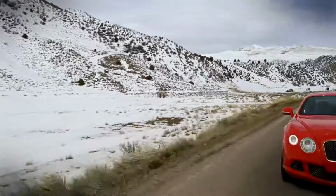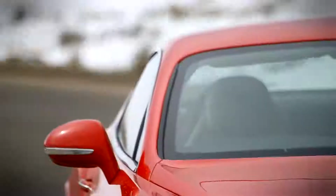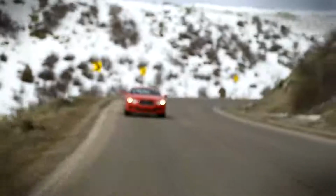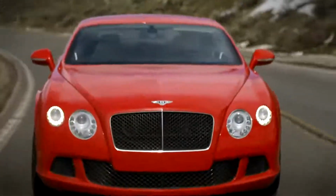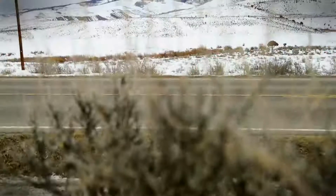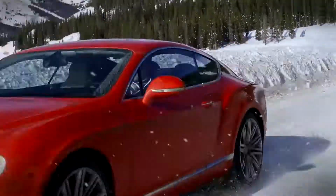Sure, you could choose a Rolls-Royce Wraith or an Aston Martin DB9, but both of those are rear-wheel drive and wouldn't have the footing on icy roads. And there's the Mercedes-Benz S-Class, but it doesn't feel like a sports car, and it lacks the Bentley's cachet. That leaves it alone at the top of this proverbial mountain, where it sits on that throne with a degree of class and opulence that seems fitting for someone who might decide to take a midweek ski adventure. Really then, if you're the kind of guy or gal who wants to have it all, every time, everywhere, this is the only car to buy.